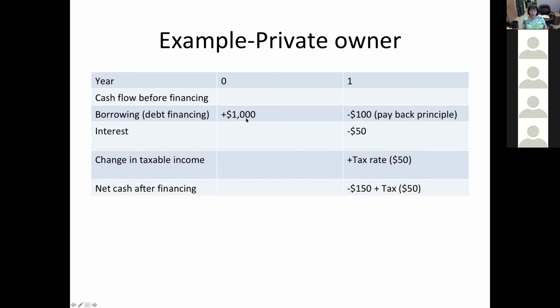So when you borrow this $1,000 and you pay it back in year 1, then what you're really paying back is $150 principal and interest, but then you're saving some money based on reducing your taxable income. So this is why borrowing looks so attractive, because you're really not paying back the full costs, right? You're getting a tax break.